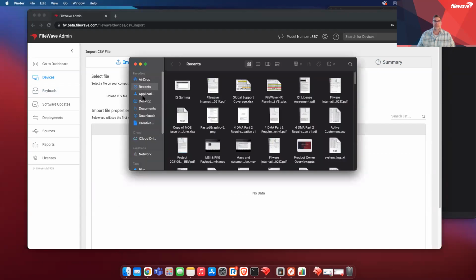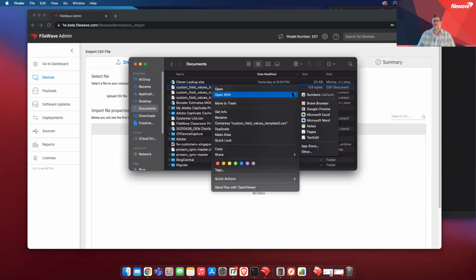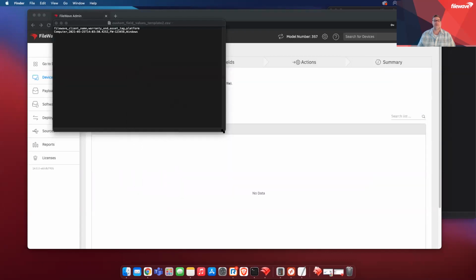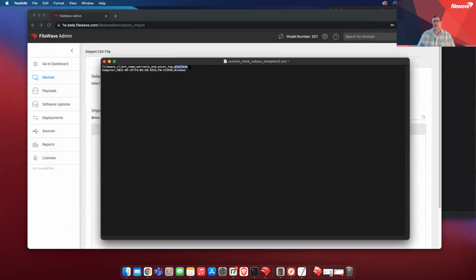So here in this file, if we open this with TextEdit and just take a look real quick, this is just a sample record. I have put in it a FileWave client name that I want to use. In this case, we wanted to specify a warranty date. That was one of the things that wanted to be imported. When is the warranty expiring? And I think Josh might do an example a little later that also has to do with the date. We wanted to import asset tag. That's another custom field that we have. And then when we're importing in this way, we have to specify the platform for the particular device. Is it Windows or Mac OS?